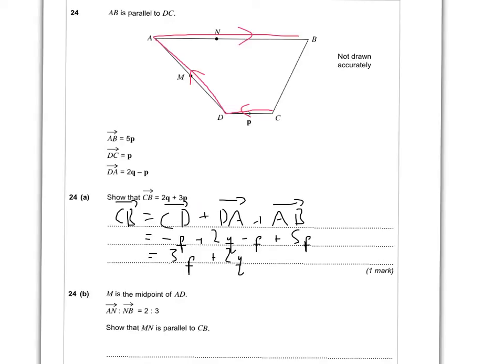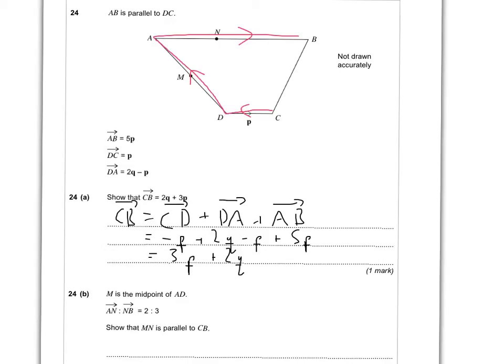Notice I've been very careful to make sure I underline my letters. You don't try and emulate this bold font that they use. Any time you see a printed vector, it'll probably be in bold. You don't try and replicate that, you just underline your letters. So I've established this first thing here, and I've proven what CB is. So let's look at this next thing here.